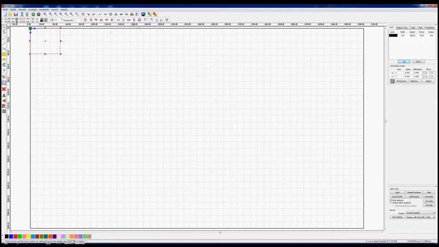Put handles back on here, and we'll go to bottom left hand corner. We need to click on the tool first and then go back to the object and click on the line, and there we go, it jumps around. Handles on the object, center of the page, touch the object, and there we go.